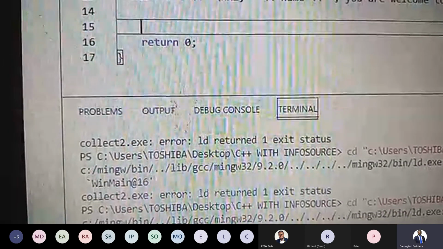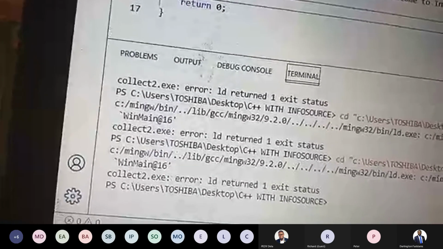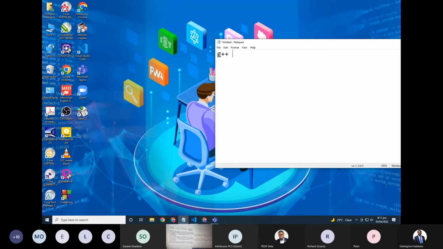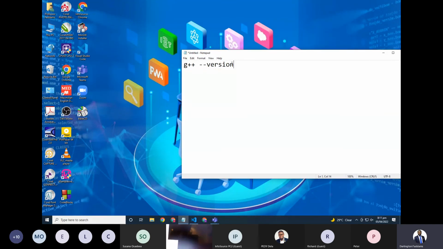Okay. Please open command prompt right now, and let's see. Open command prompt and type this in the command prompt, and let's see the result. So this is the test. g++, then space, dash dash version. Yes. So the compiler we are using is called g++. We are using this to check the version we have. Okay, so g++. Okay, good. That means your compiler is installed.